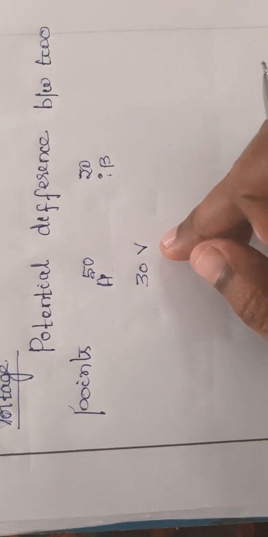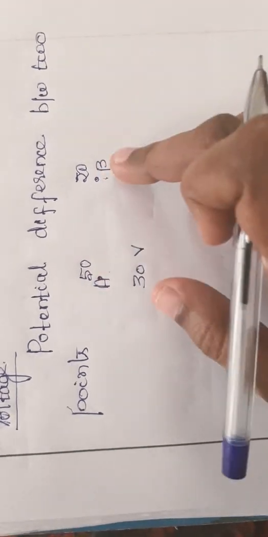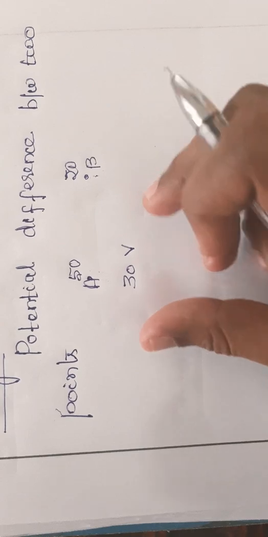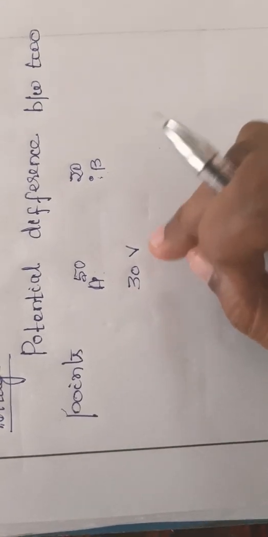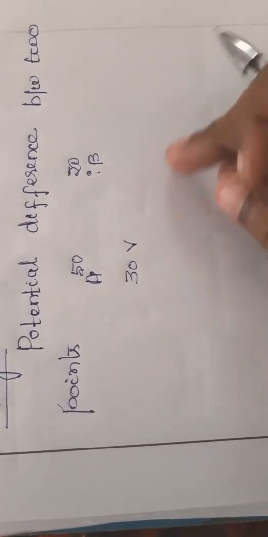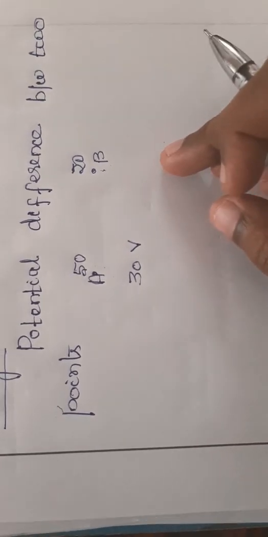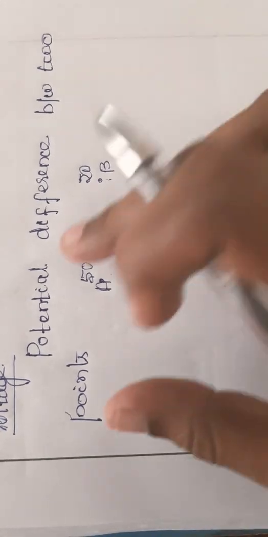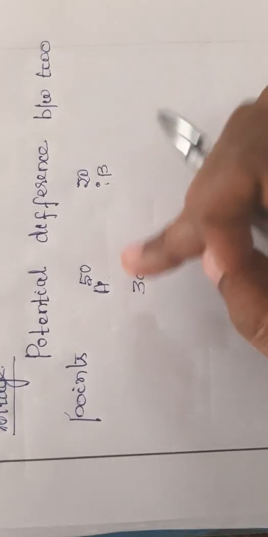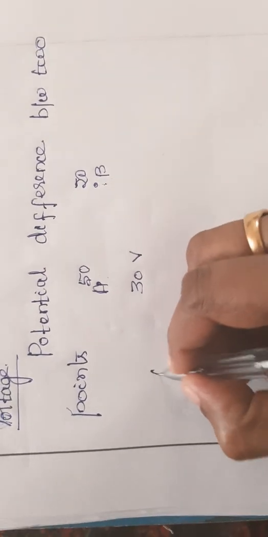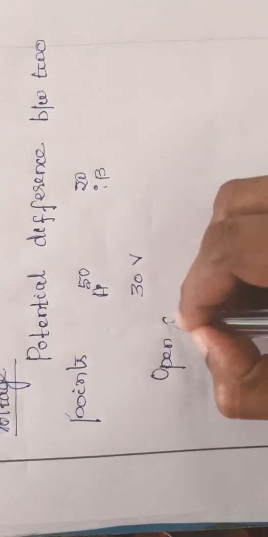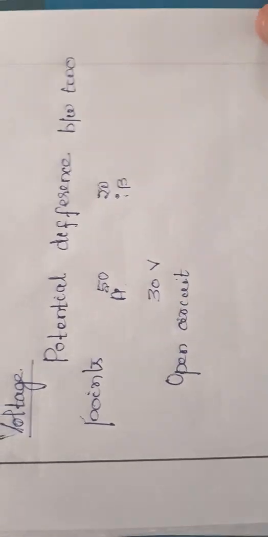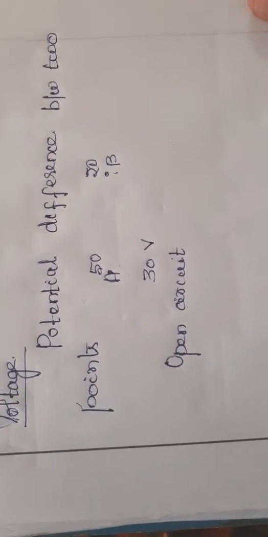Taking 2 points, for the current coming to our house, there are phase and neutral, 2 points, correct? So 230 volt means neutral has 0. If you take the difference, 230 minus 0 is 230 volt. That is the potential difference between 2 points. This voltage is applicable only in open circuit. The 2 points are open, so we have an open circuit, and in open circuit this voltage is applicable.